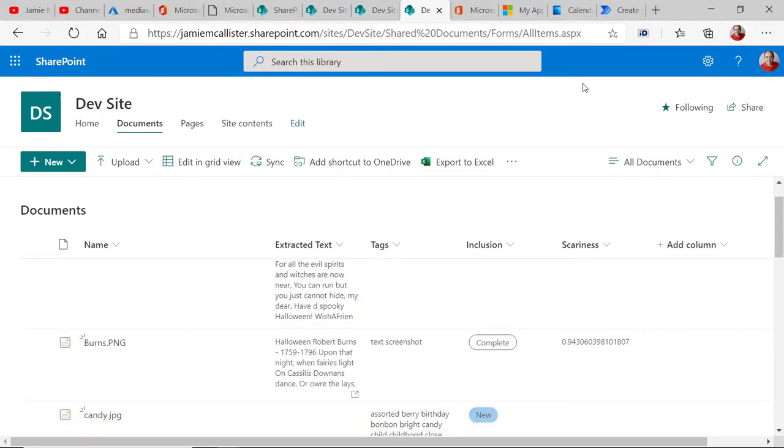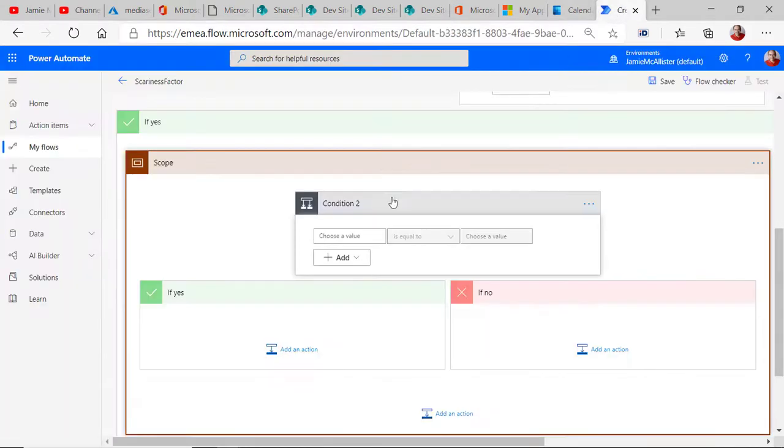If this was a production flow, maybe you would be very careful about exactly what you put here. But for me, just the inclusion of the word text in tags tells me that it's effectively something where I need to look at the OCR content. And so this is what we're going to do.